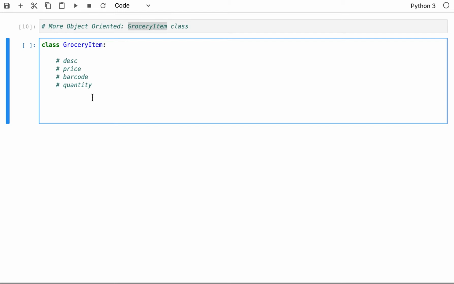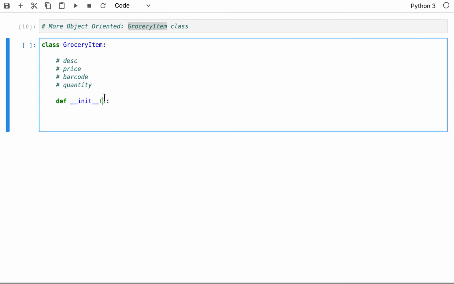So Python gives us a very special function or a method, you can use them interchangeably, called init, the underscore underscore init underscore underscore like that, and then you open and close the parentheses because it's a function. And this function takes a very special parameter called self, and it takes anything else you want to give it as part of the description of your class.